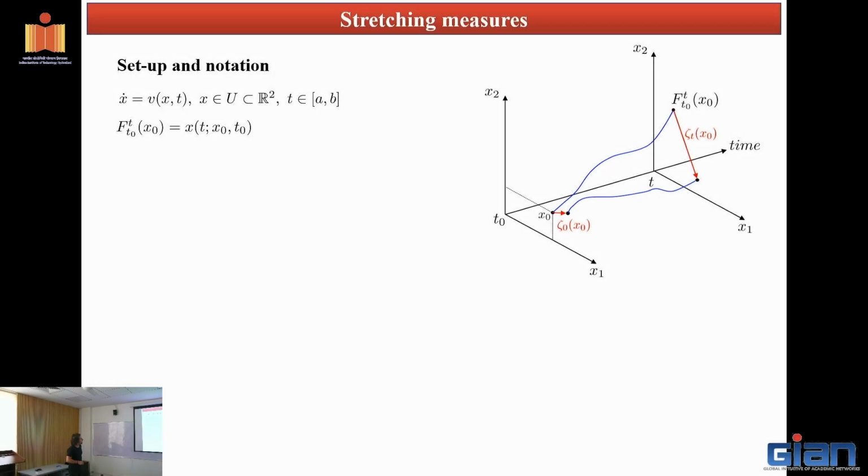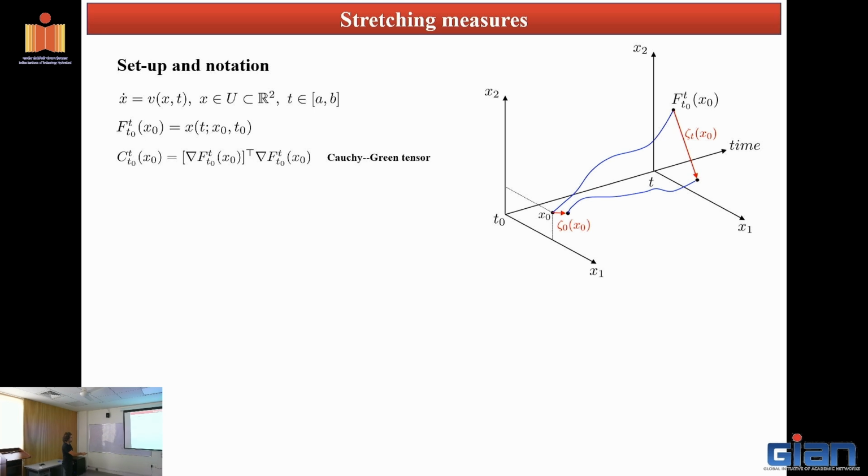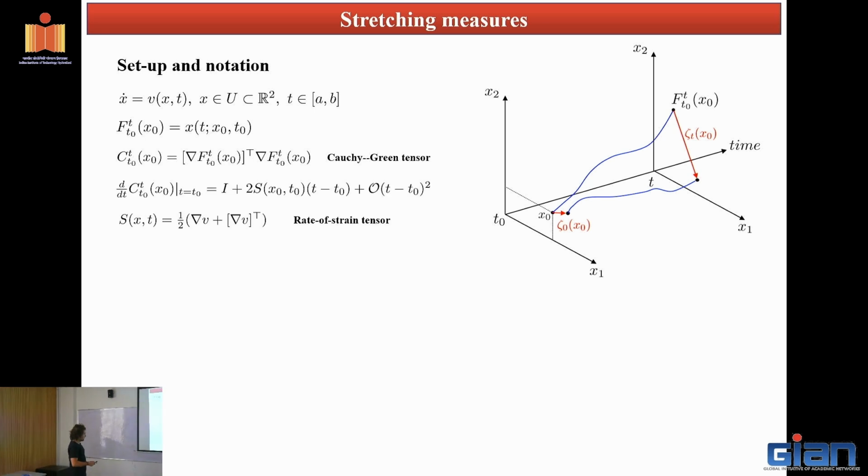Okay, so I'm just going to do a very quick recap of what we learned in these last days. You have a general dynamical system, x1, x2, or this could also be higher dimensional. It's generally time dependent. You compute trajectories that start at x0 and arrive at F of x0 after a certain time interval, t0, t. Then we learned that the Cauchy-Green tensor encodes all the possible Lagrangian deformation of any fiber, zeta 0. And yesterday we also learned that if you Taylor expand Cauchy-Green along trajectories and evaluate at the initial time, all this stretching rate information is basically encoded in the rate of strain tensor.